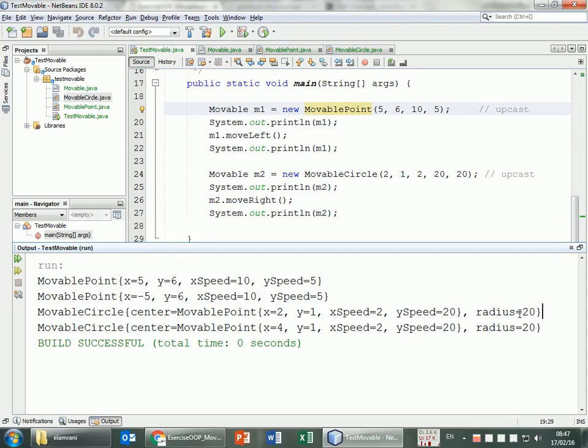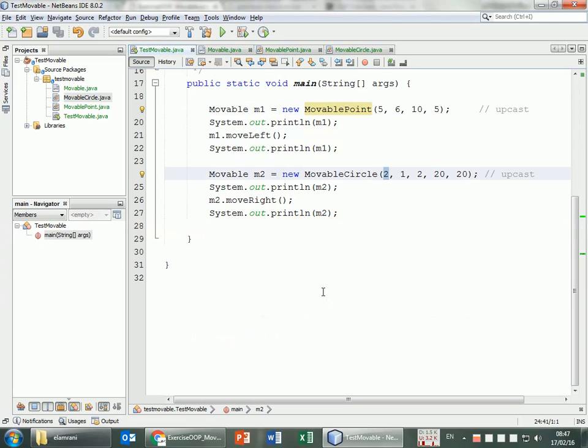Okay. When we move, x becomes 4. We move right by 2. Sorry, this is the x, the y, the x speed, and the y speed. So I moved right by 2.